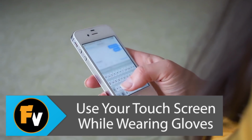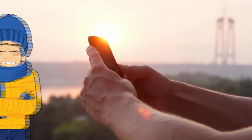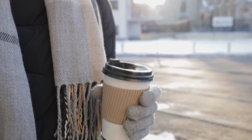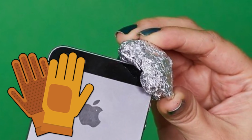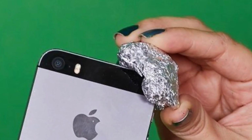Use your touch screen while wearing gloves. It can be challenging to use your phone if it is freezing outside. You're going to have to take off your gloves in order to use the touch screen, and that means your hands are going to be freezing now too. If you have a pen and a piece of foil, though, you can use your phone with your glove on. Simply coat the pen with foil and it suddenly becomes a DIY stylus.